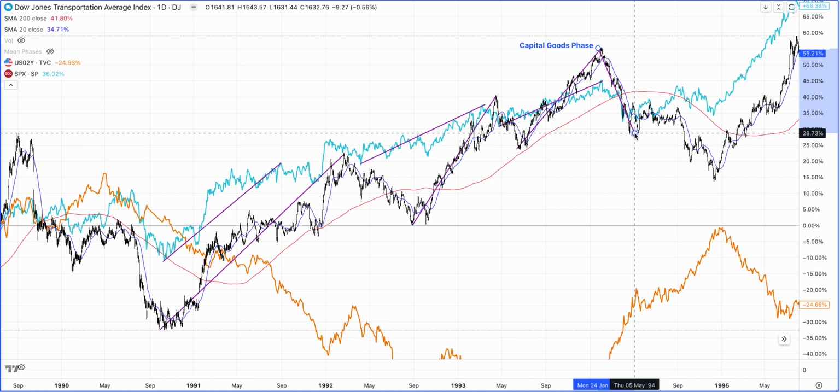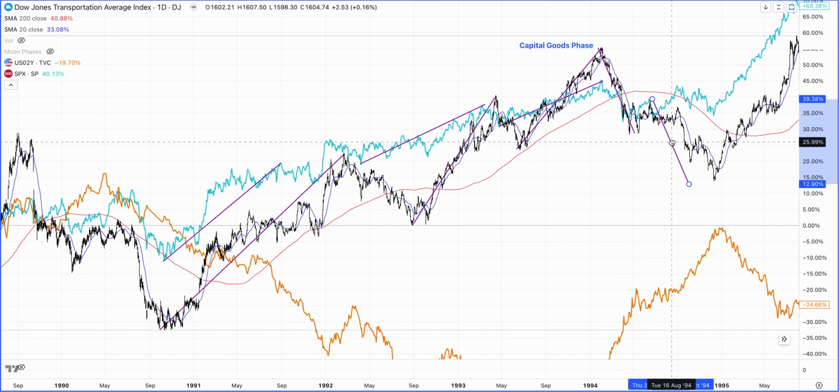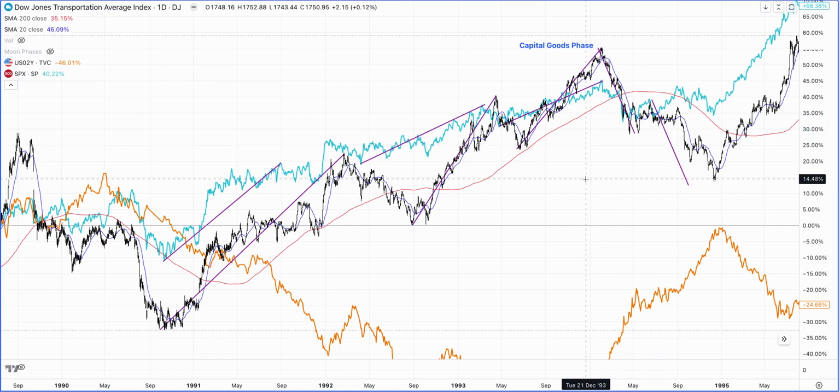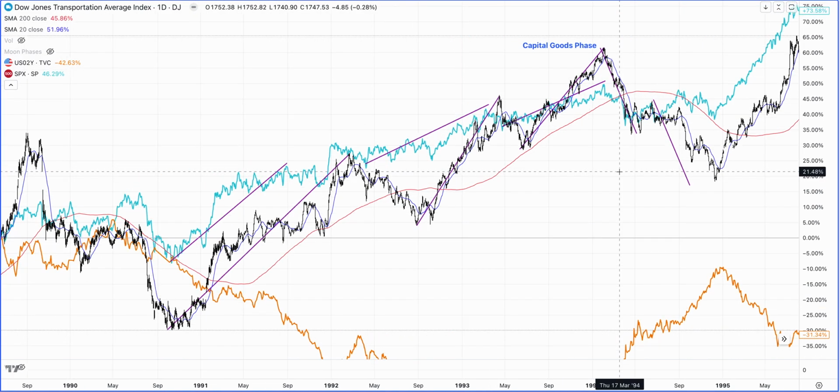So maybe it did it in an ABCD fashion, just looking at it, and pretty much lo and behold, it came very close to that. So this ABCD one-to-one price projection works every time. Well, not every time, but in a lot of situations. So now, based on this, we just try to put it towards where we are now in our current markets.